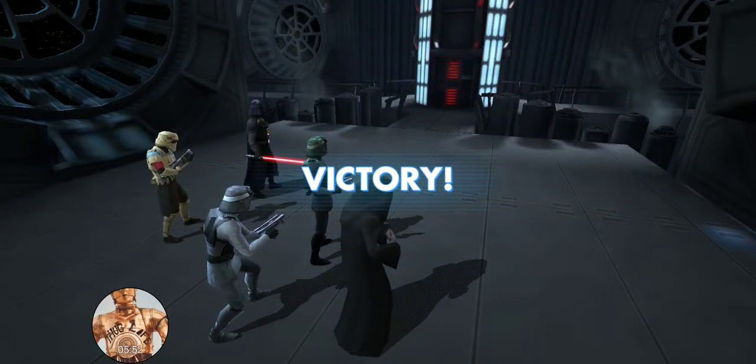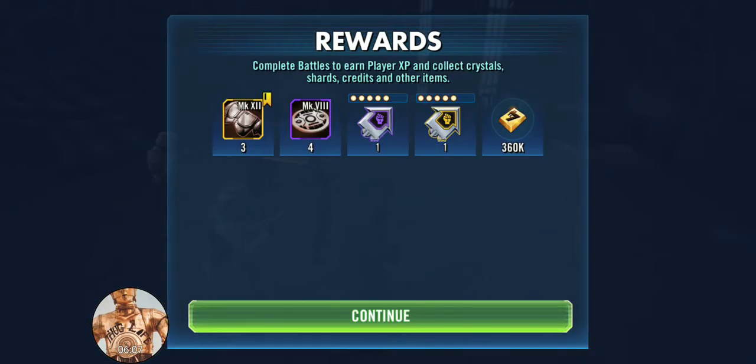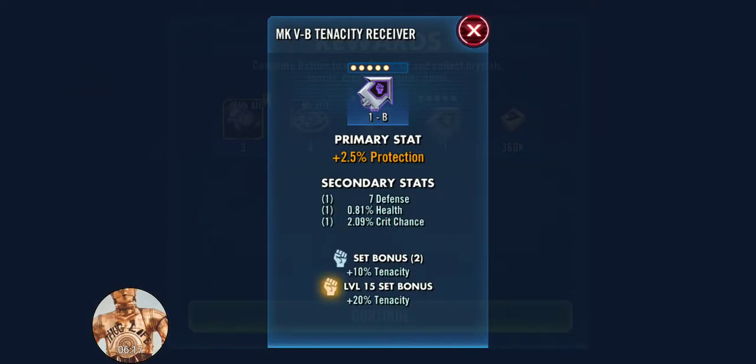Okay, so as you can see, despite the fact that the enemy team got to really open up, we still got the win, and it wasn't too difficult. And we got some good stuff from it. We got armor tech. That's something I have in plentiful supply, unfortunately. The Mark 8 Nubian design. Something I haven't really needed, but it's still something in the Gear 12 range.